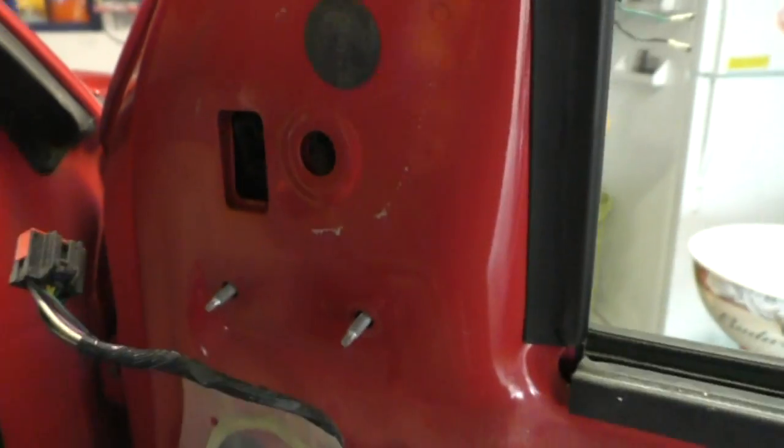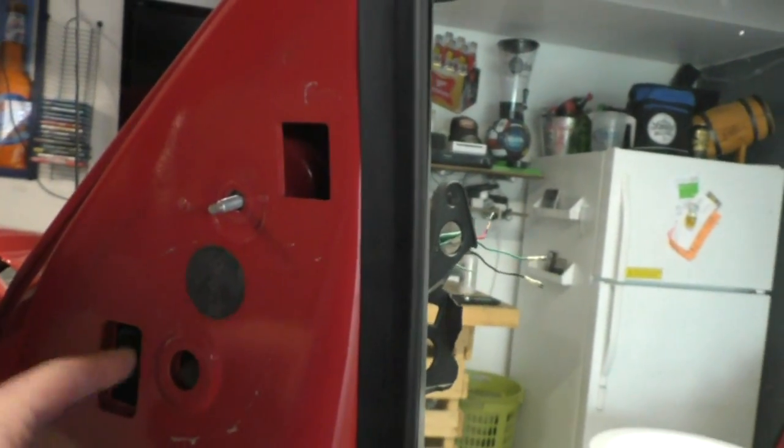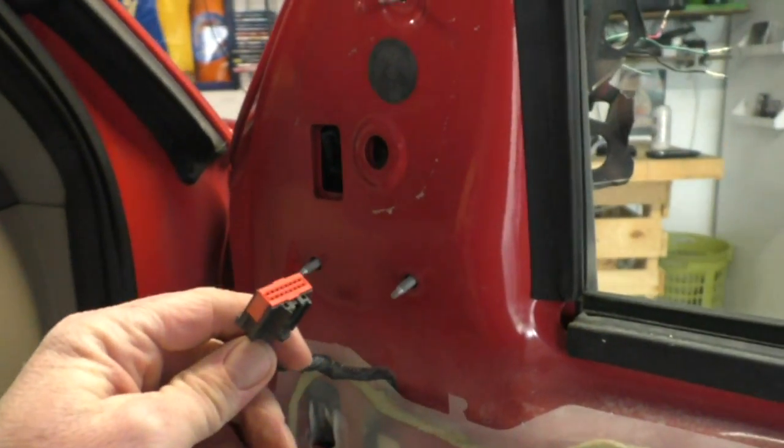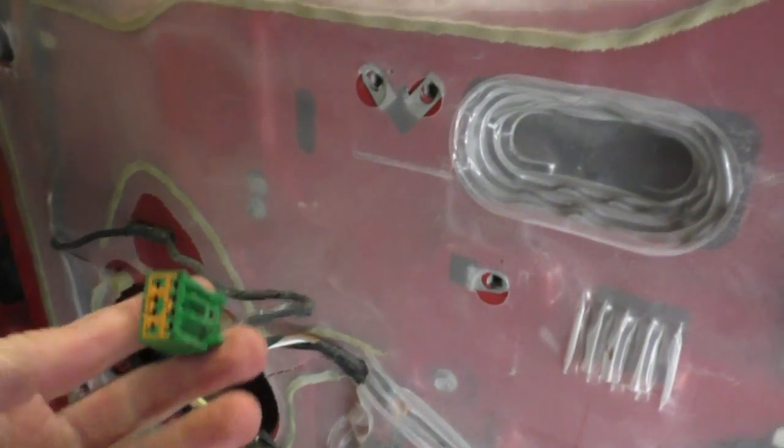Get that unhooked, and I forgot this, there is no harness. All the bolts are out, or the nuts are off. There's no harness. This plugs directly into, and we'll plug into that. Now if this one was messed up on yours, then you'd have to replace it, and you can see it just terminates right here.